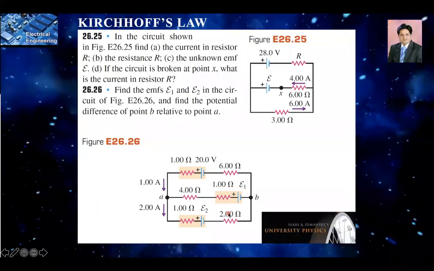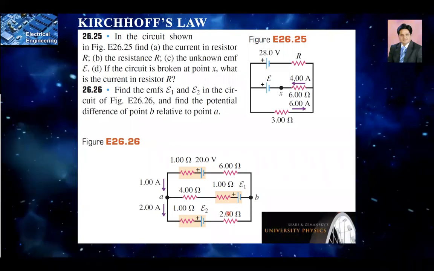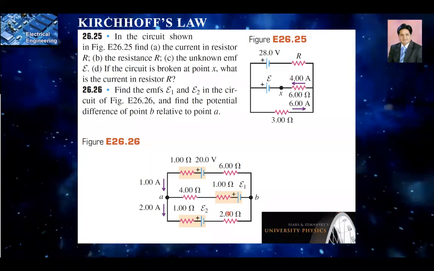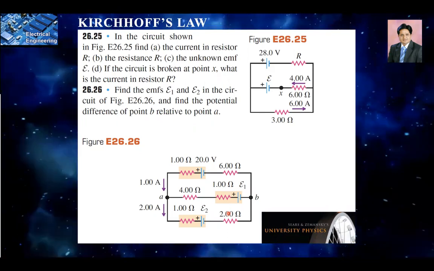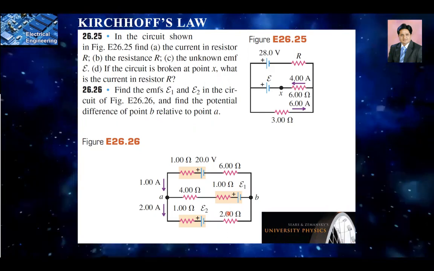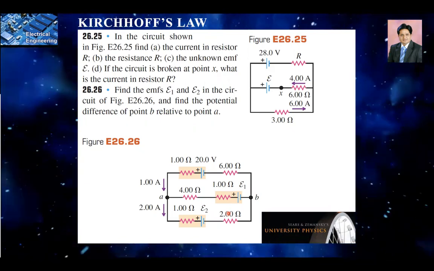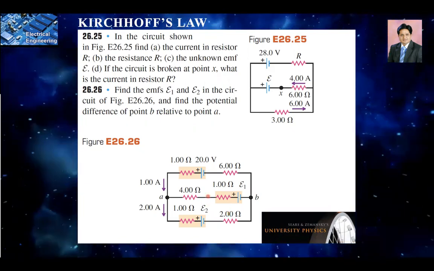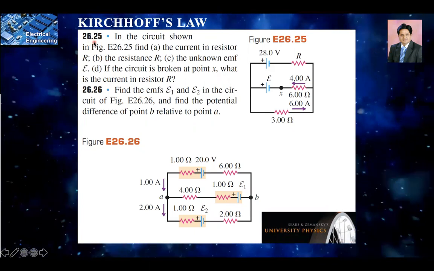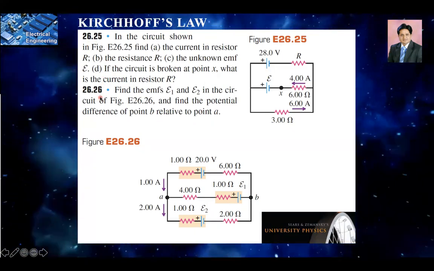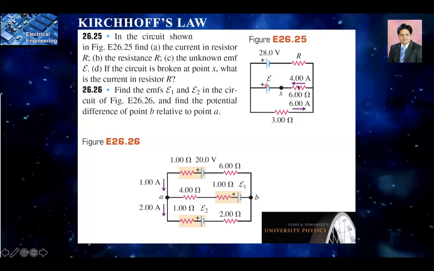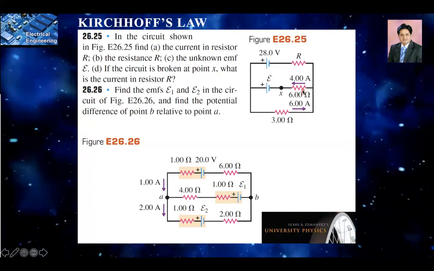All right, so let's start with the numerical problems now. This numerical problem is from the Sears and Zemansky University Physics book. I want you guys to pause the video and try solving the question. There are two questions there. You see 26.25 and 26.26. I want you guys to solve first 26.25. So this circuit problem, try solving it.